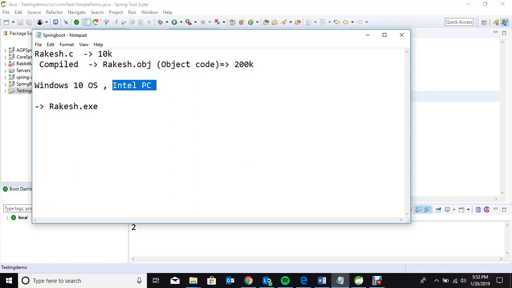So there are two things over here. One is the user requirement and its translation, and another is the platform support to execute those translations.